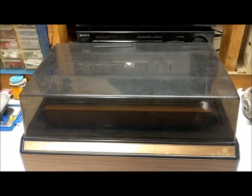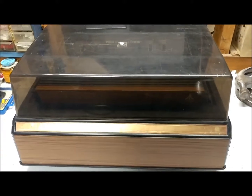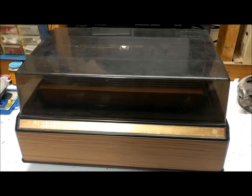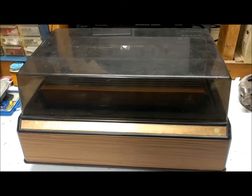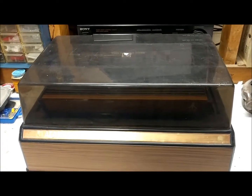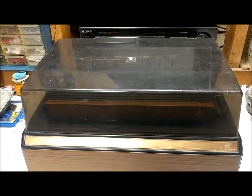This will be video number two of some of the random electronics that I'll be taking videos of. I thought I'd go a little old school and go ahead and video the video game system I had when I was younger. I got this video game system when I was probably 11 or 12. A lot of you have probably seen this, some of you probably have not. Anyway, it is my Atari 2600.